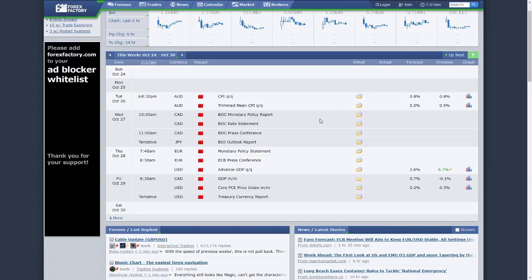Because again, remember, monetary policy, unemployment, GDP, things that are happening to the actual economies of these currencies that we are trading, that's what's really driving the price. The price, believe it or not, is not going up or down solely because you had some form of a pin bar, right? As much as that would be great if it was that simple, that's not the only thing that's really driving these prices.